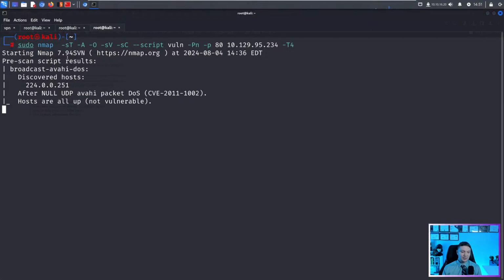OffSec and SANS have the most expensive training and certs. Yeah, well, that's the thing. I don't even think you can put OffSec and SANS on the same level, dude, because SANS is way more expensive. SANS costs $10,000 for one certification exam, like one course, whereas one course for OffSec is 1,600 bucks. So there's a massive gap between SANS and OffSec. OffSec is cheap compared to SANS, honestly.